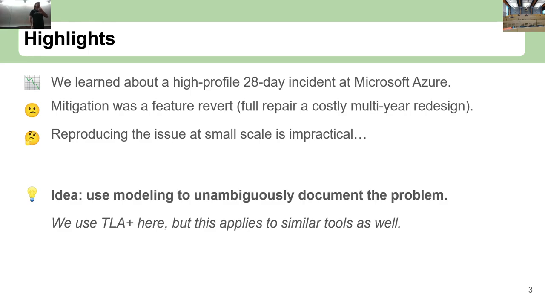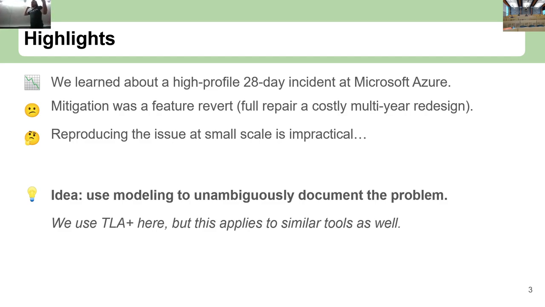So for some basic highlights of what's going to happen: in Microsoft Azure, there was a 28-day outage at one point. Now, I don't mean all of Azure went down for 28 days. That's not what that means. You'd have noticed, probably. What this actually means is a particular request pattern had a terminally high error rate for 28 days while people were scrambling. For some of that time, people didn't even know what was going on, and then for some of that time, people were trying to figure out what was going on.